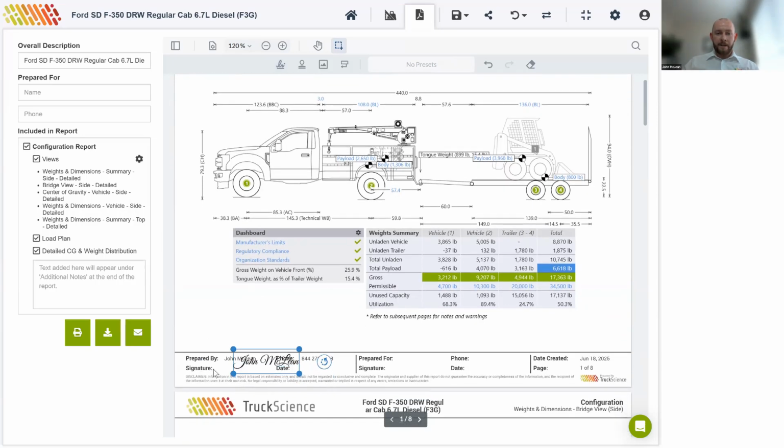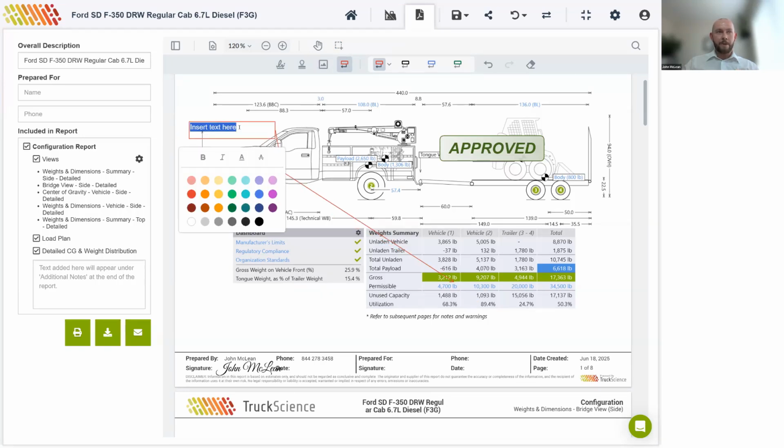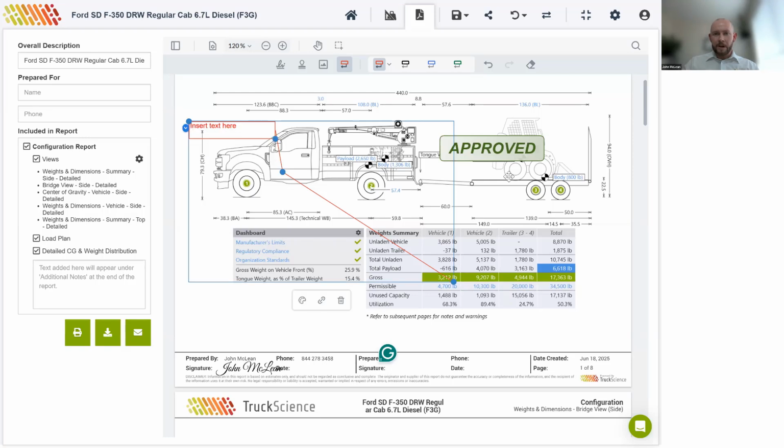which is quite handy. And there's also rubber stamps that you can add to say approved, but there's a variety of different ones and markups as well. So you could pin something on the drawing that you'd like to talk about and leave a little note there as well. Oh, so yeah, I think that's my first example done anyway.